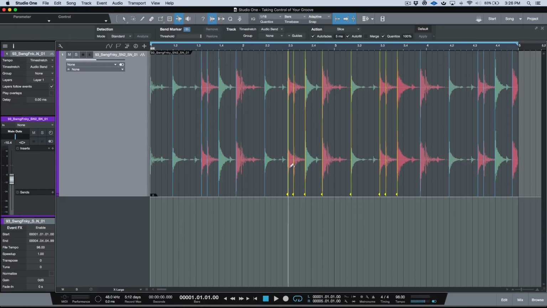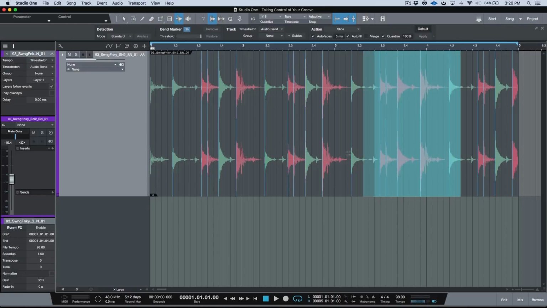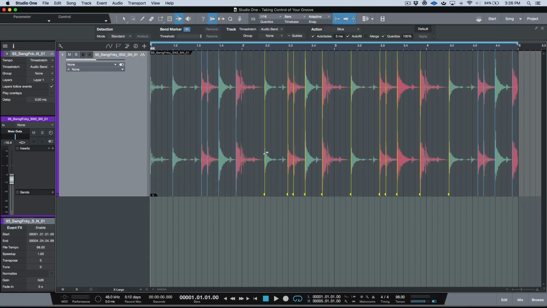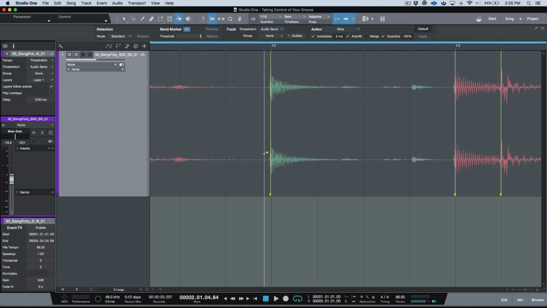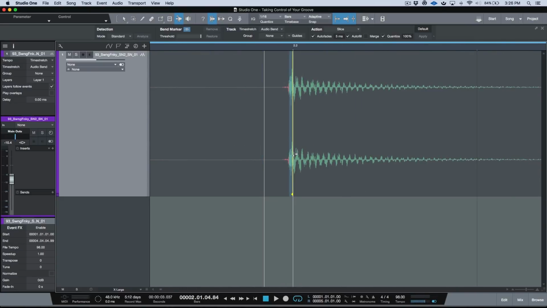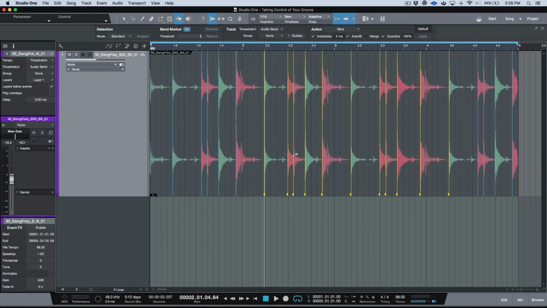Now this is important because what this means is that we can maintain something in a loop that gives it its groove and its feel. We can maintain that timing, and we can do things like say, I just want to take this whole passage over here and I want to maintain the timing and the relative distance between everything. But for example, I want to take this and snap it perfectly to the downbeat so that it starts, because that's what my other groove is doing. And then the intricacies in the pocket of the groove, they can happen in between. So, like I said, Studio One, in my opinion, it's kind of the best of all of the worlds because I can maintain my time in between these.